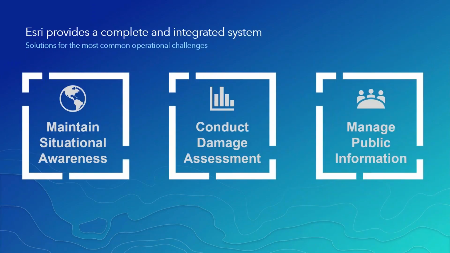But we're really going to hone in on one of the three patterns that we talked about, which is maintaining situational awareness. Now, upcoming webinars, we've heard from you, we've taken your feedback, so we're going to be focused on damage assessment, and we'll focus in on public information. But today is a deep dive into how you maintain situational awareness, and really, what does that mean when we talk situational awareness?